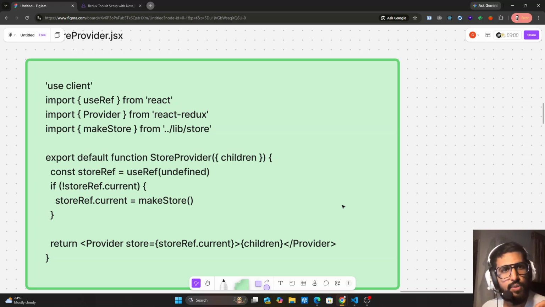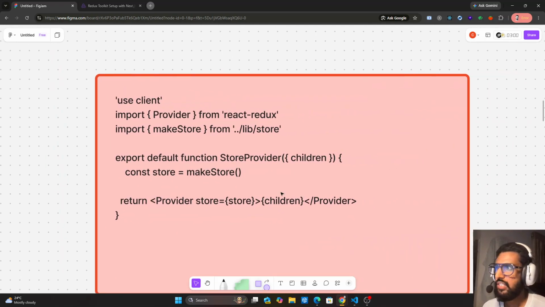And as we know, whenever a component re-renders, internally they call that function again. So basically React calls StoreProvider again and executes each and every line of code present inside the function.